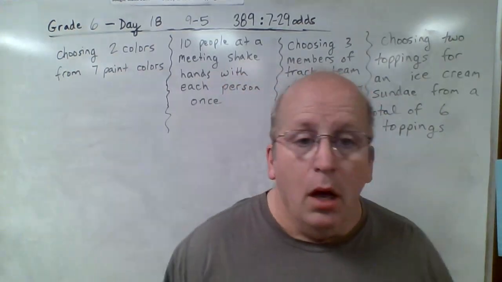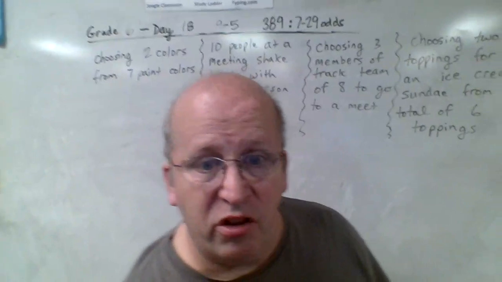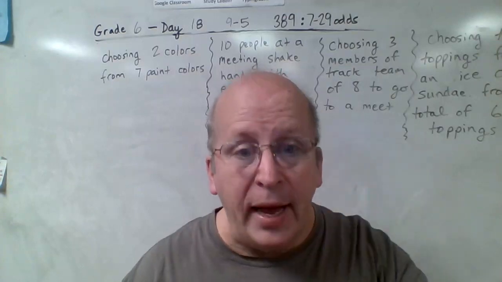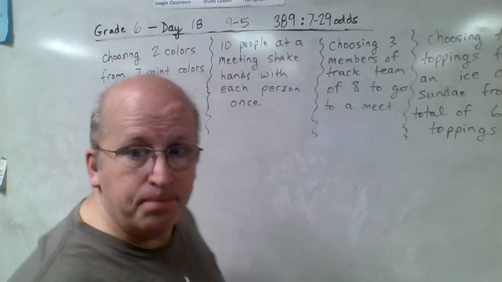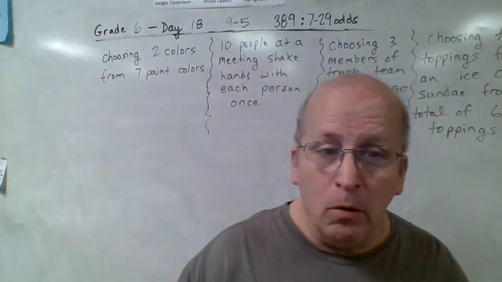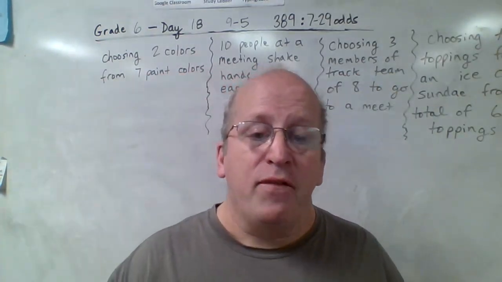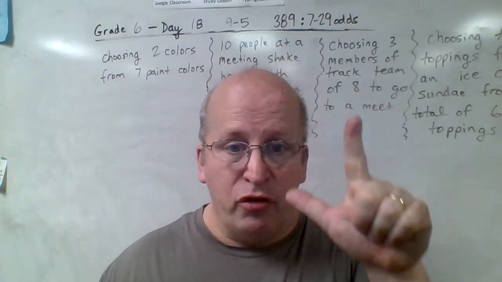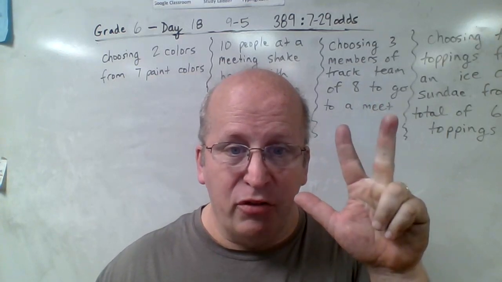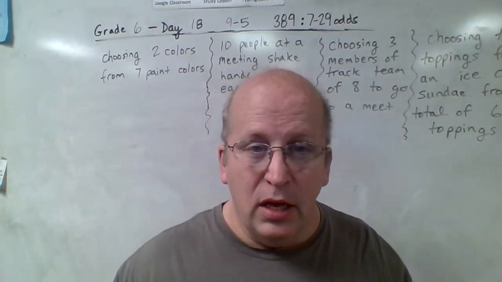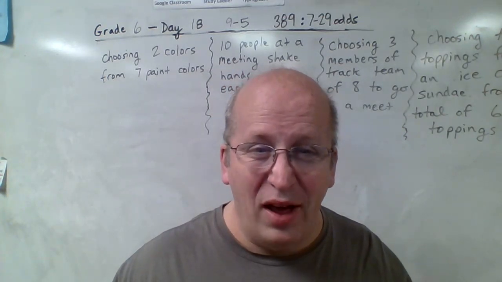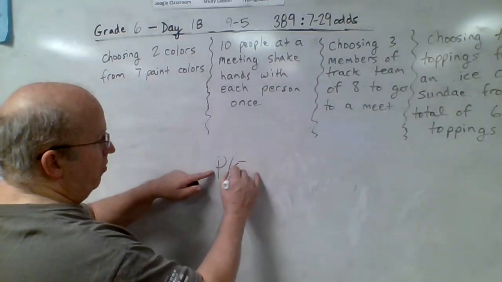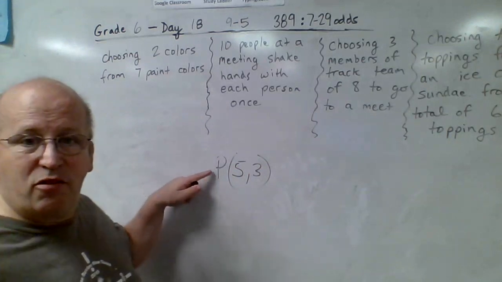Okay, welcome back. If you recall, permutation is a situation where we're trying to find the amount of outcomes when the order matters. Let's do an example of that. What if there were 5 people in a running race, and the 5 people knew that there was a prize for first place, $100, and a prize for second place, $50, and a prize for third place, $25. In how many different ways can those 5 people finish that race? And if you recall, we said that you could solve that problem by doing this math problem.